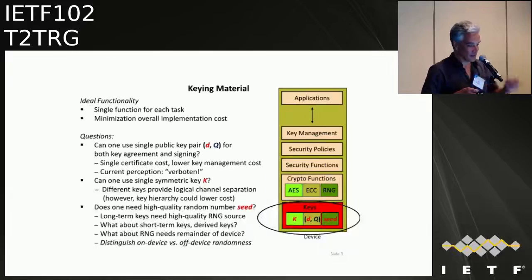And the question ahead there is what are the random number generator needs of the remainder of the device? Because I think there's lots of misconception by people that only keys need randomness. It could very well be that the implementation of AES also needs randomness, for example, for masking. Right? But lots of these things probably don't have a home in IETF, because IETF is not necessarily dealing with side-channel countermeasures, but at least I think it was good to point it out.